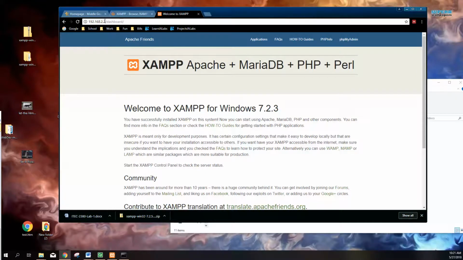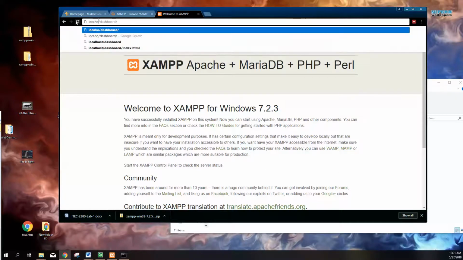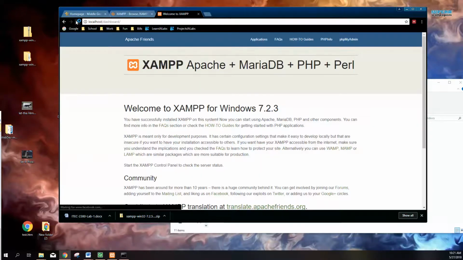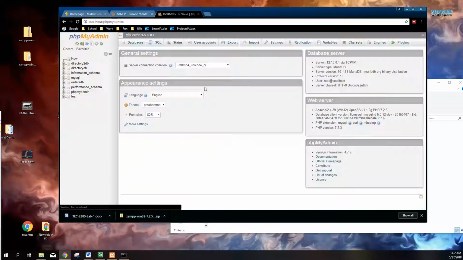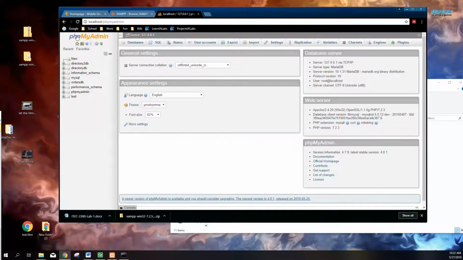So localhost is fine. You shouldn't have to use different IP addresses. The important part here is that we're serving it through a web server on our local machine. We basically created our admin environment. Also go ahead and click up here on phpMyAdmin and check that you can get into the phpMyAdmin manager here. This will be where we create our databases in the future to connect to our WordPress database.